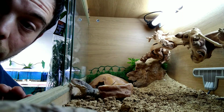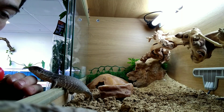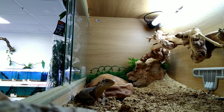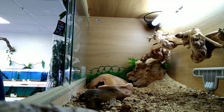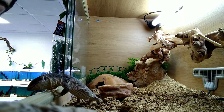So she's done really well today. She's touched this a couple of times and had some food off it. So, and she keeps coming back. Touch it again. Here we go. You get a bug. So I think we're gonna do that multiple times now, and she knows that's the food.